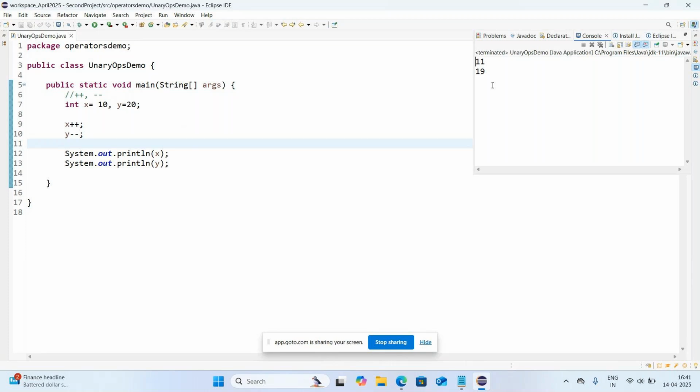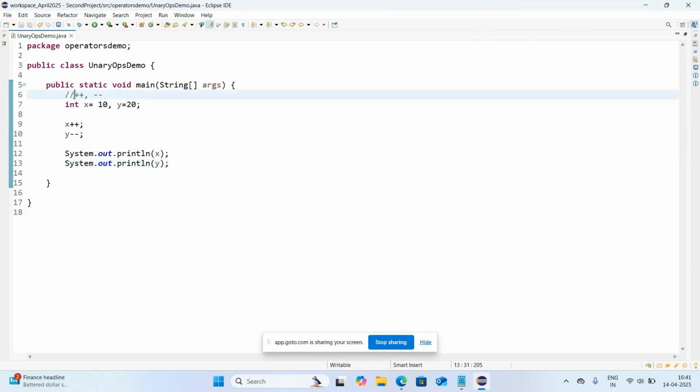Hope this is clear. Now if you go into detail, there is something that confuses people a little initially. We'll see what that confusion is. That is because of pre-increment, post-increment, such kinds of things. But basically these plus plus and minus minus are for increment and decrement operations. We'll see in detail in one more program about pre and post and all. Hope this is clear. So this is a unary operator.